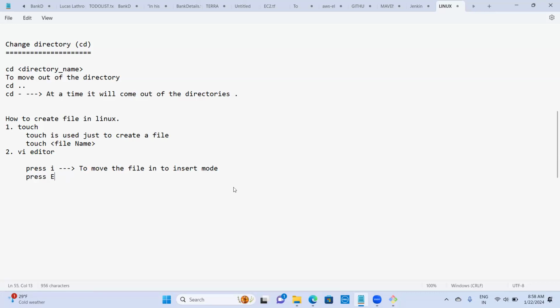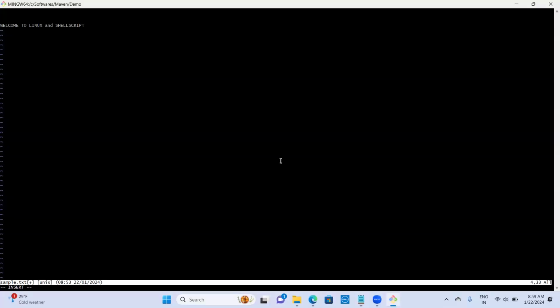To move out of insert mode, press escape. So let me press escape here. I pressed escape. If you see, it came out of the insert mode. It's not there anymore.